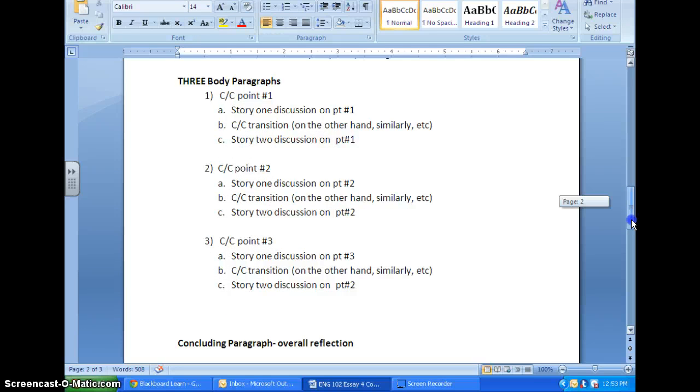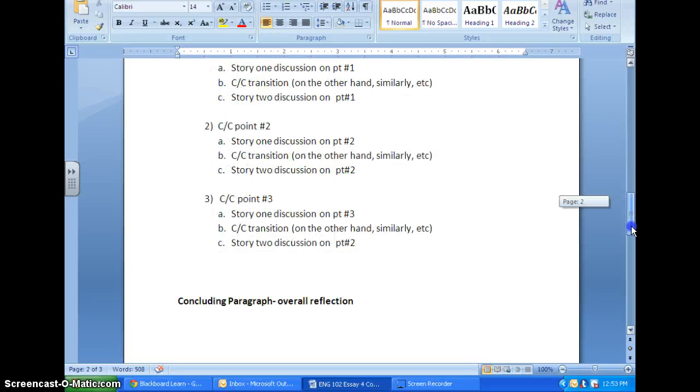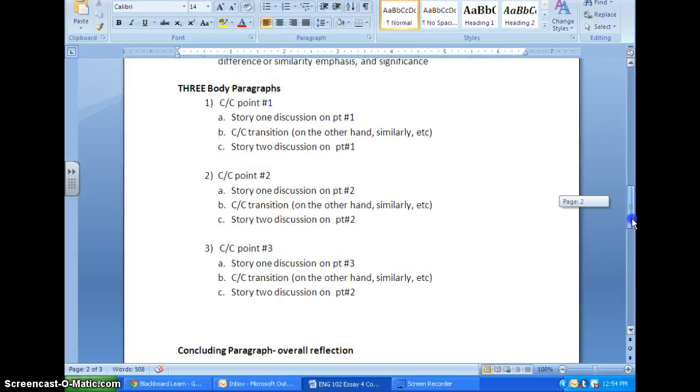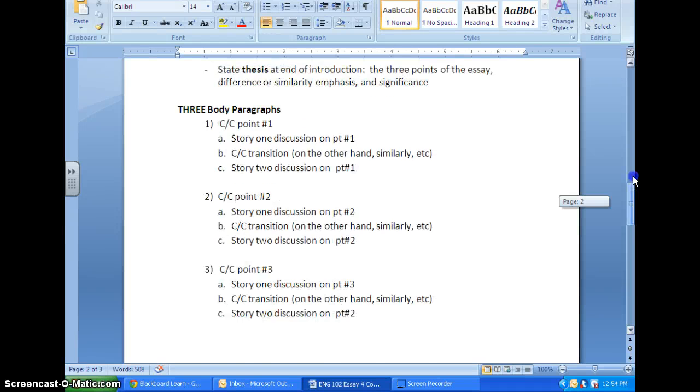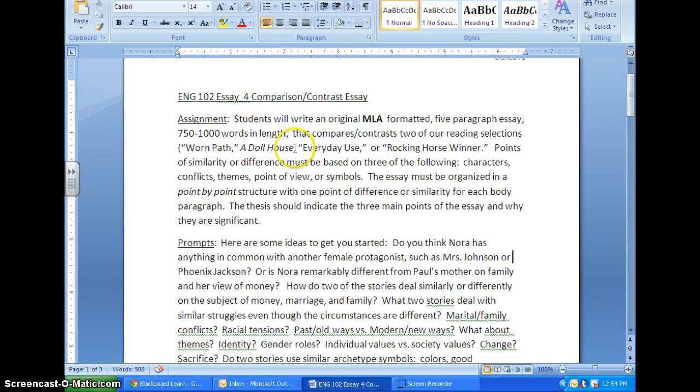Reminder, it doesn't say it here, but again, you have to have text support. And you should use selective quotes, just pieces of things, and you don't have to have them as much for this one. I need specific detail and explanation, but I do expect to see a little bit of cited selective quoting and page references. Oh, that's another thing I may mention. This is the first time you're writing about the play. When you write about and cite a play, you don't use the page numbers, okay? You could, but that's not very specific.